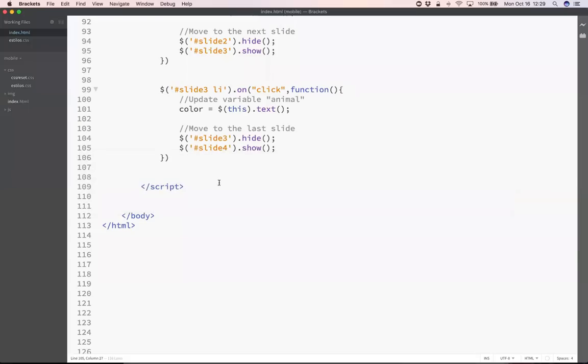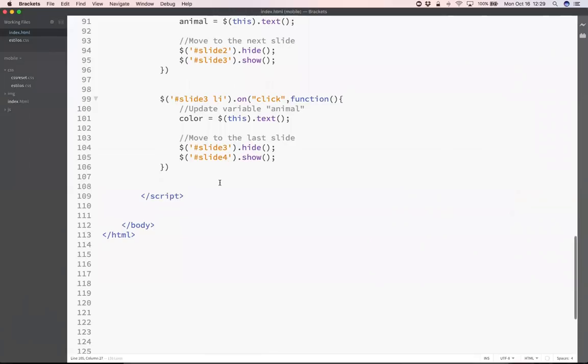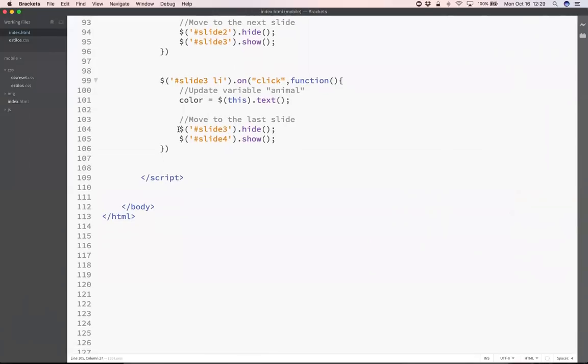So let's try to do this. Where should we do this? It could be really something like here, or before doing this, it doesn't really matter, but it has to be before I present the user with the final slide, okay?